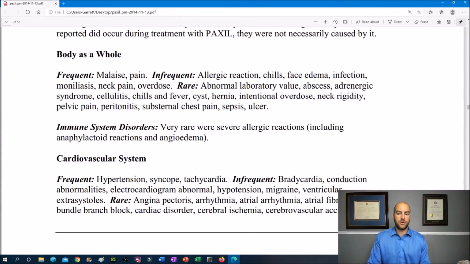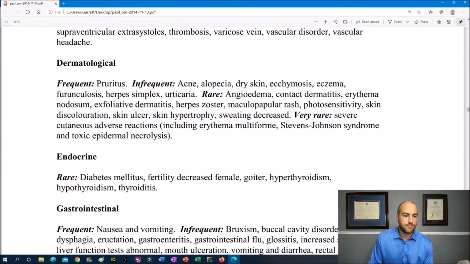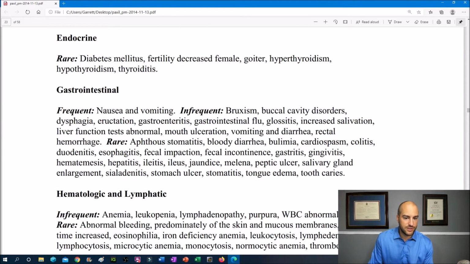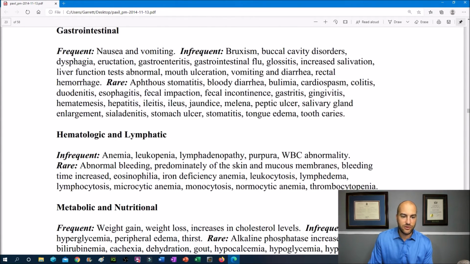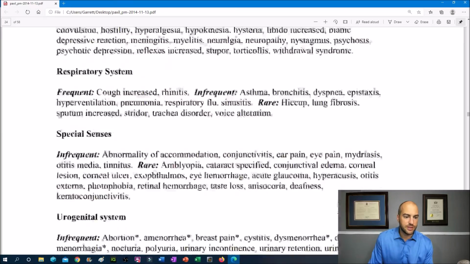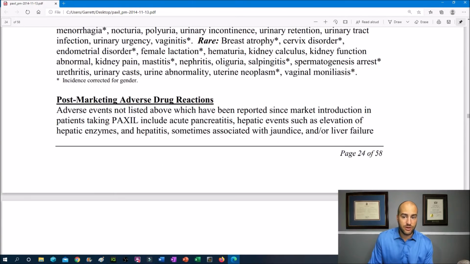So it's still just going over the main side effects here. Dermatological side effects, gastrointestinal side effects. I don't think there's much value in me going over all these where we just went over that main table of the main side effects. So we'll continue past this. They do have a good breakdown here of side effects.